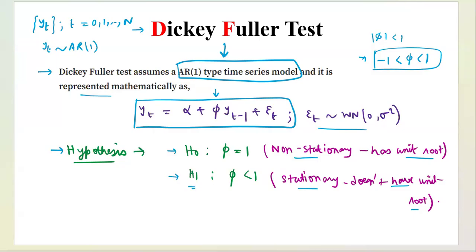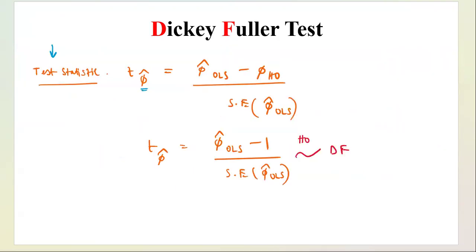So I have also derived in detail how you find out this estimated value of phi in some of my videos. So I hope you have seen that, and you know how to find the estimation. Estimation was our previous topic, so I have covered it in detail. How do you find this phi cap? So how do you build up this test statistic?